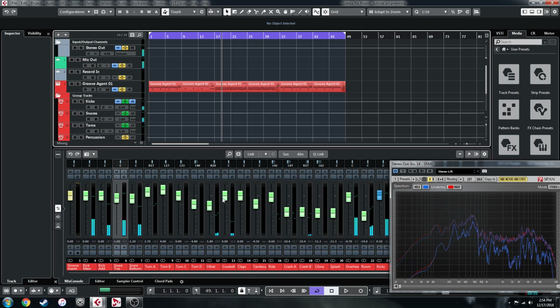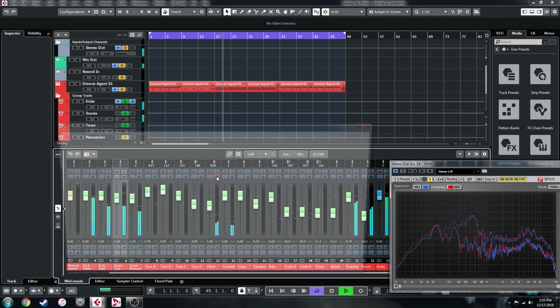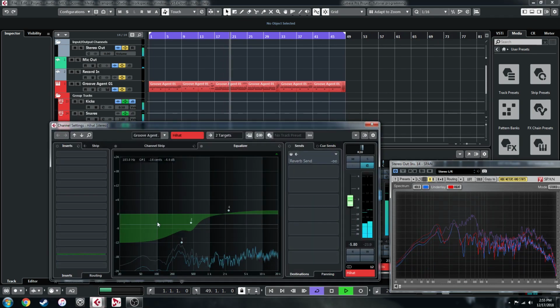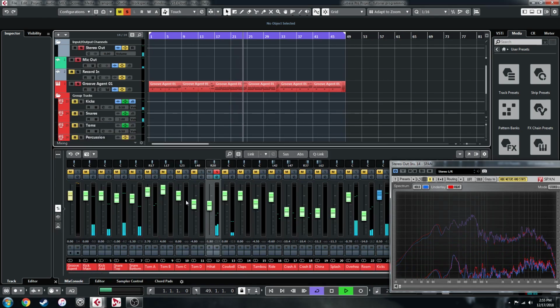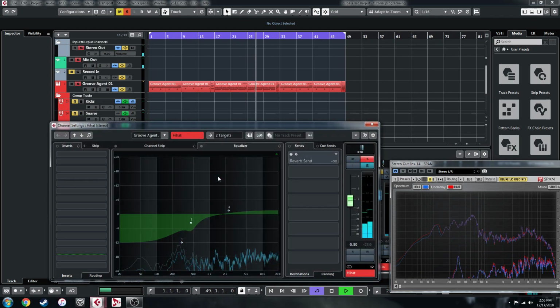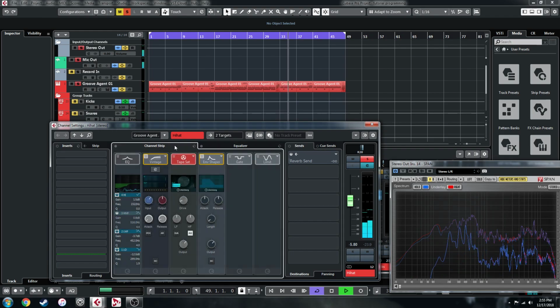Okay, let's have a look at the hi-hat, make sure that the lows are taken out of that. It's not sounding too bad, but there's an area around 200-300 we could scoop out a bit more. So I'm just going to, again, turn off this EQ. We've got tape saturation here, which will replicate as well, so let's take that off.